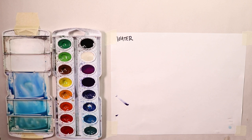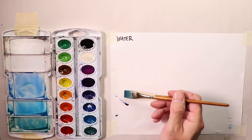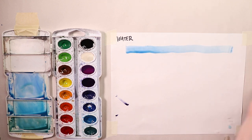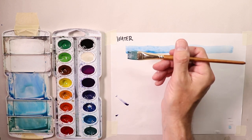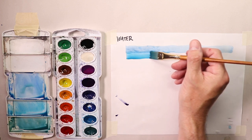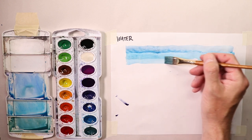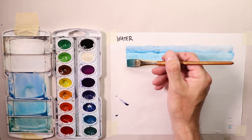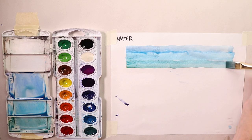All right, so let's think of the water theme, and then let's take our flat brush and do some water. Let's start up top, and we'll just go across like this. And all I'm doing is resting my hand on the paper, and then just sliding my hand across the paper very lightly, so that I can just take my brush and literally drag it along like this. There we have it. And then we'll take some green, a little bit of that greenish blue, almost like a turquoise or viridian style green. And then we have some water type washes. And that's perfect. See that?